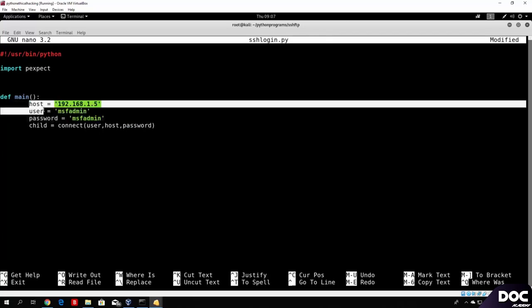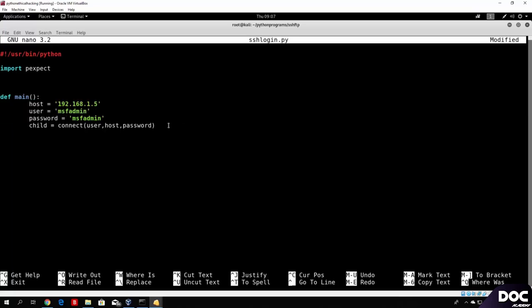So after that, once we perform the connection, we want to make a function called send_command, which will actually send the command to this SSH shell, and the command will actually be cat /etc/shadow.